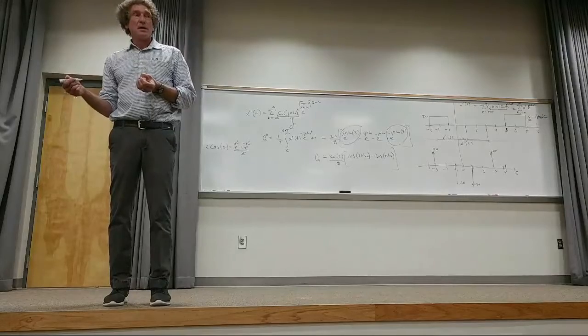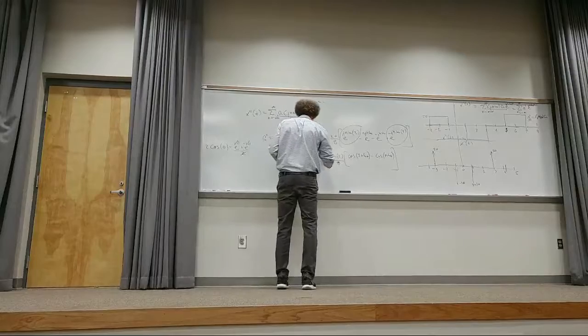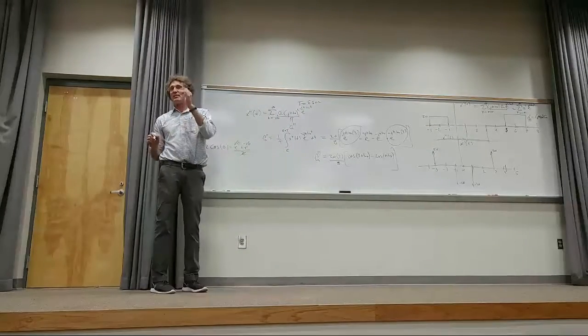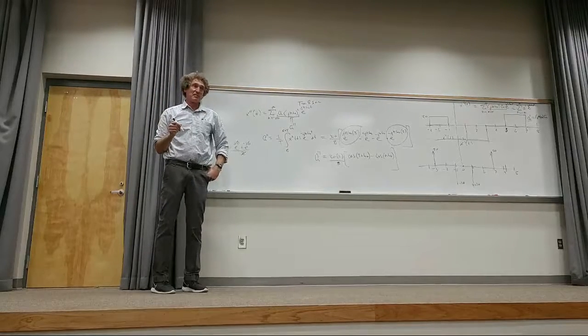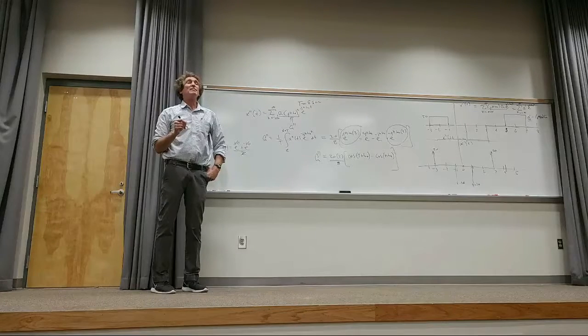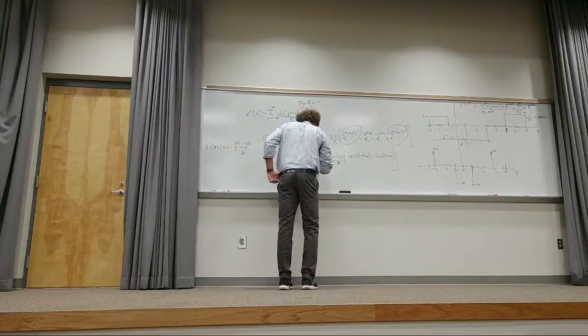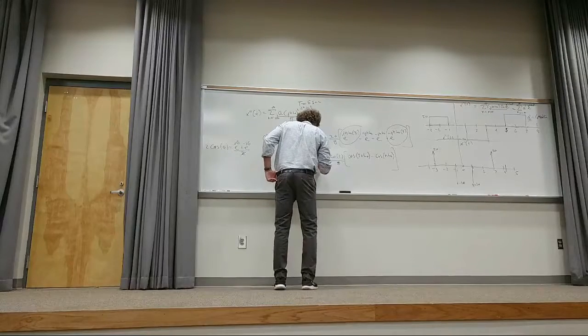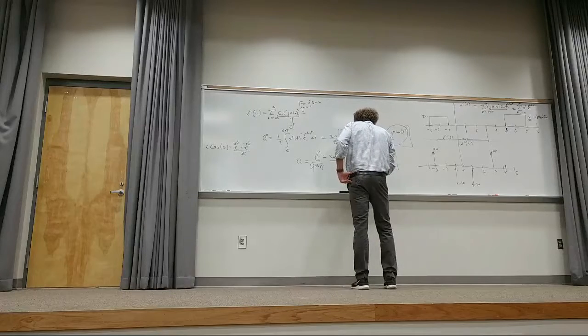Why is it C of n and not C of n double prime? I'm sorry, lack of sleep. You're right, that's C of n double prime. I apologize. How do I get C of n out of it? Do you integrate it? You divide by j n omega naught squared, because we took 2 derivatives, agree? So if I divide this by j n omega naught squared, now I get C of n.